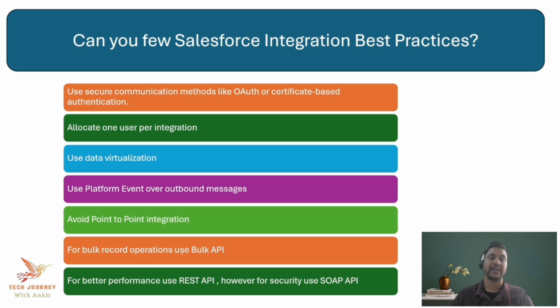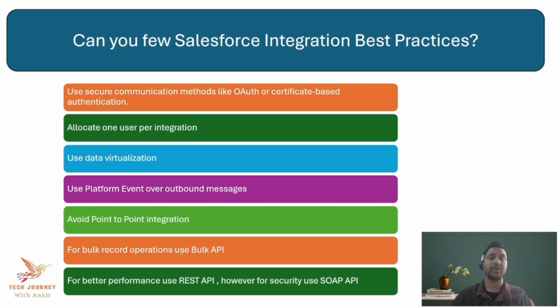Whenever possible, go for data virtualization. So the thumb rule that many of the architects apply: in case the data that you have in Salesforce is not the master record, or it is not the system of truth for Salesforce, then we generally keep it outside and pull it on a demand basis, rather than copying the data from the external system into Salesforce. It's always a good practice to have data virtualization over data duplication.